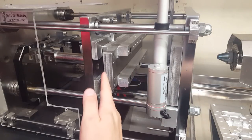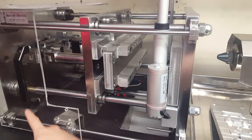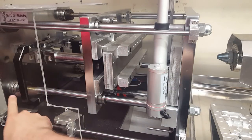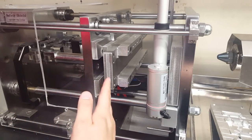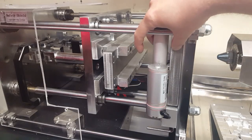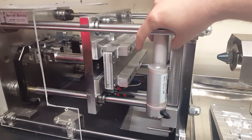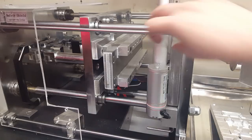I had to, because there's a certain limit to how far this can open. When you have these screws rotate to adjust the mold, it can only go back so far and it can only come forward so far. So I think my limit is like the max mold width I can do is like 1.5 inches. And then the minimum is I think 1/2 inch or maybe a little less than that.